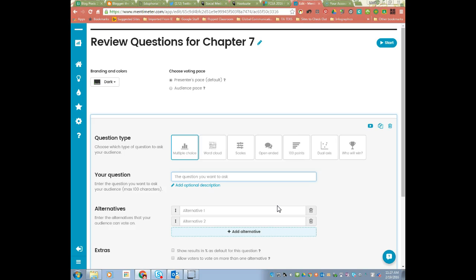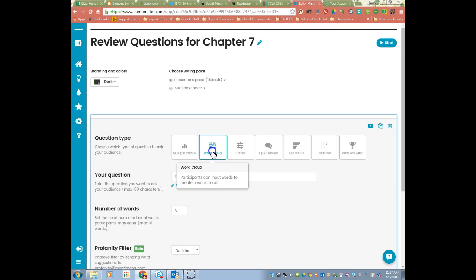One of the things I really like about Mentimeter is the number of choices that you have for the question types. So not only do you have your normal multiple choice and some open-ended, but you also have a word cloud. As students or participants answer the question, it builds a word cloud for you. The more times a word is submitted, of course, the larger it is in the word cloud. You also have this one right here, called 100 points, where participants are given 100 points to distribute to all the different answers. Whatever they feel is more important, they can give more points to. So several different question types that I like. Let's just start with the word cloud.